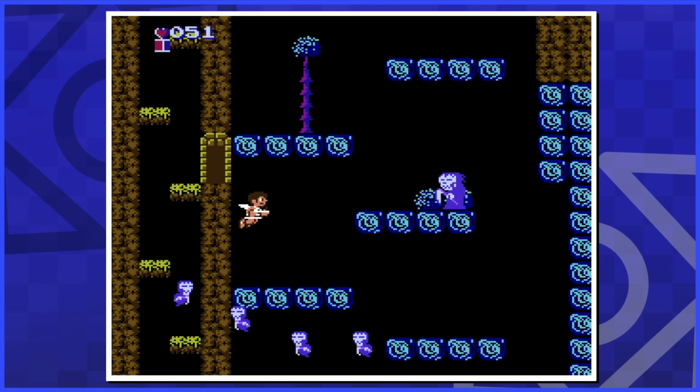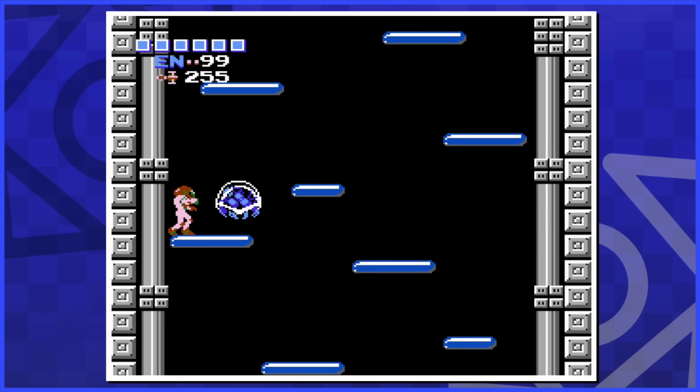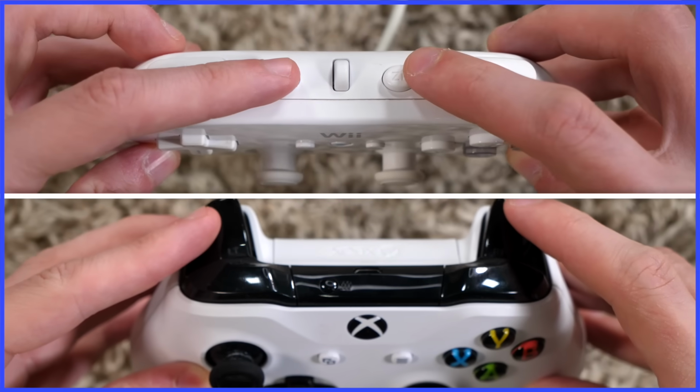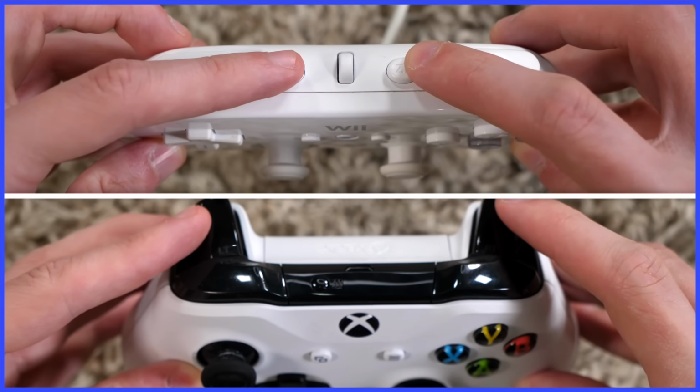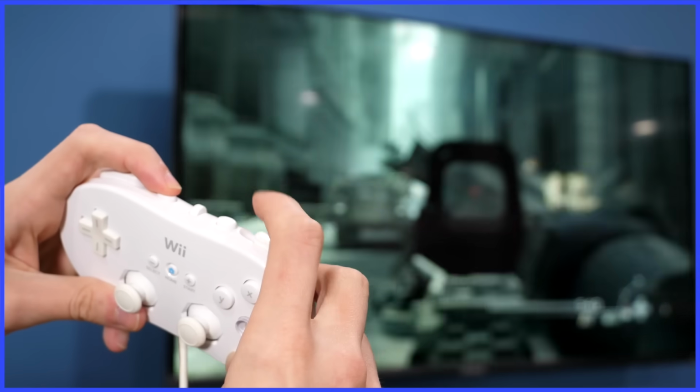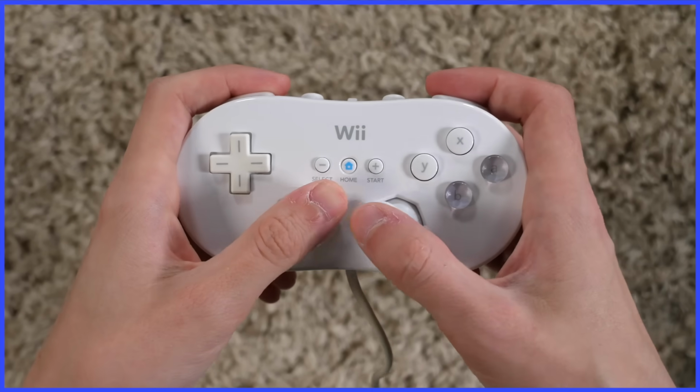You know triggers, right? Those things that are like big anthills but have the applesauce in them instead? Okay, good, we're not on the same page, so these can't possibly piss you off. Instead of having triggers below the shoulder buttons, these are small little tic-tacs next to them. Meaning if you're playing Call of Duty with this controller, this is aim and this is shoot. Works for me. The thumbsticks are also pretty close together.